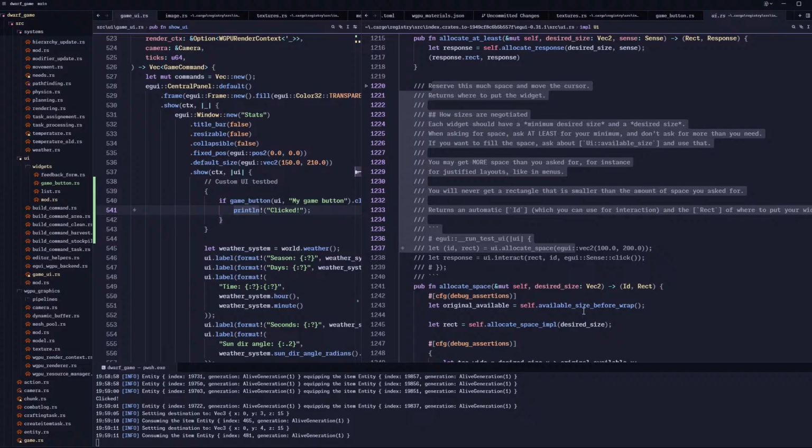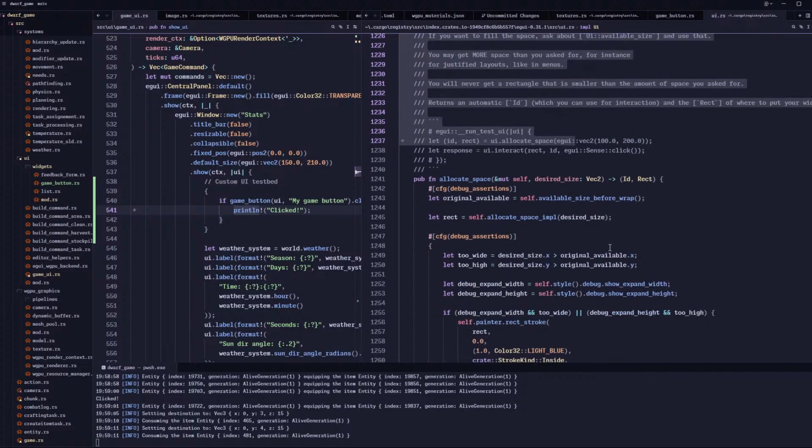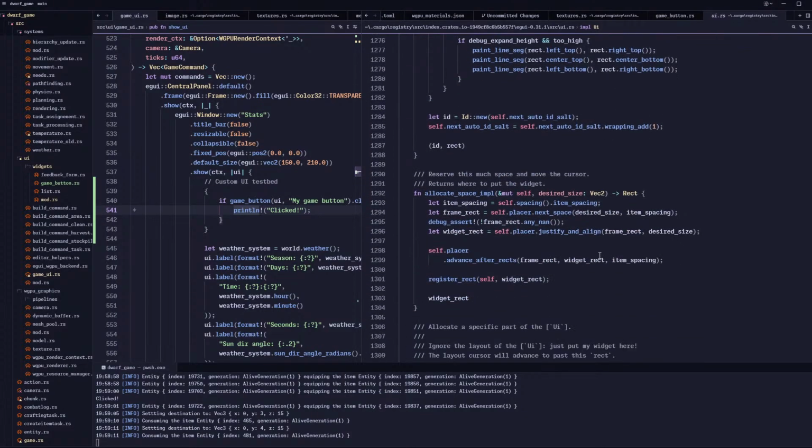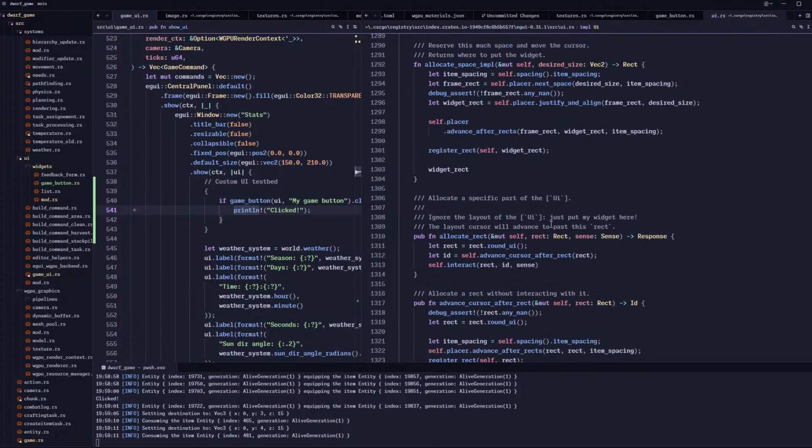I guess allocating actually made room and pushed things down. But I want a label there, right? So layout, just put my widget here. Allocate rect.